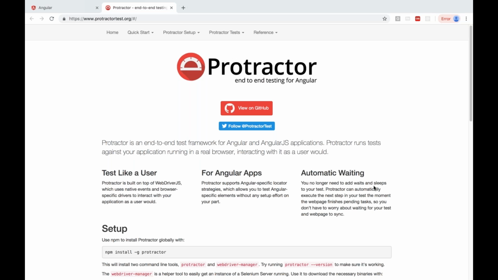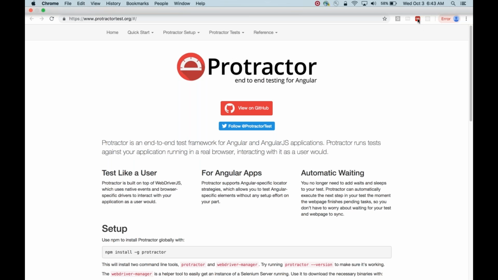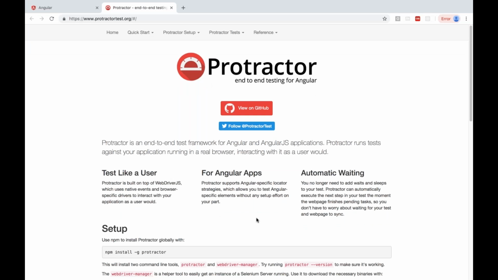So that's about Protractor. It's an end-to-end test framework for Angular applications, Angular 1 or the new Angular, Angular 6. Everything can be tested with Protractor, and Protractor runs the test on a browser, and we saw in our unit testing also we run our tests on a browser.